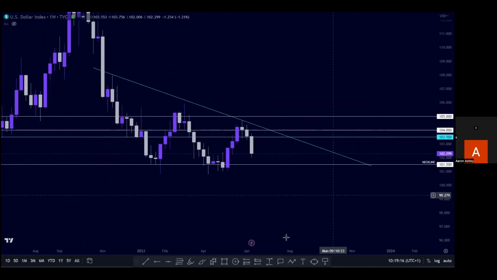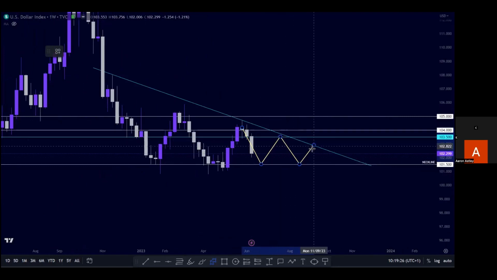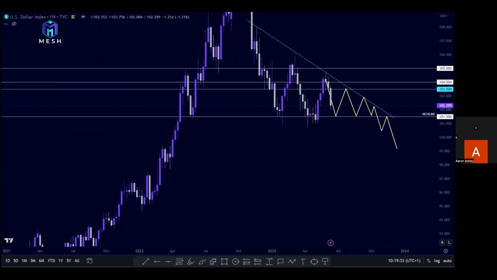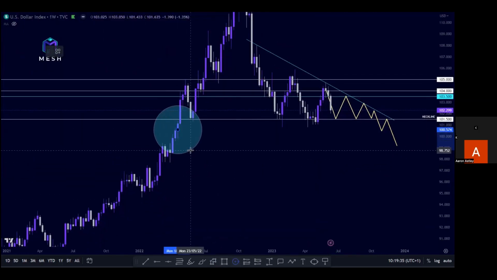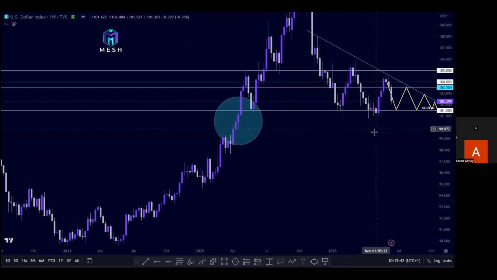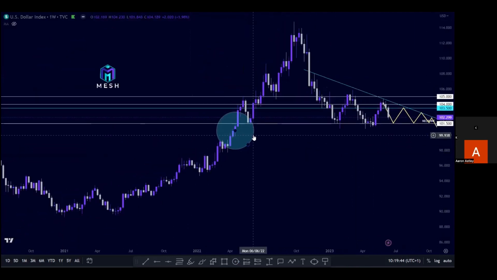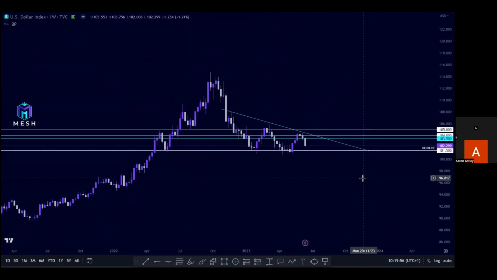Just looking at this pattern playing out, we could expect price to come down, bounce off this 101,500, come up for a retest of the 103,500 before starting to squeeze in this area, and then potentially breaking out, retest, third leg extension before we head into this bit of free fall area. So if we do get a break and confirmation of 101,500, then we could see a bearish move on the Dixie. If we just go look at the Fed's balance sheet now.